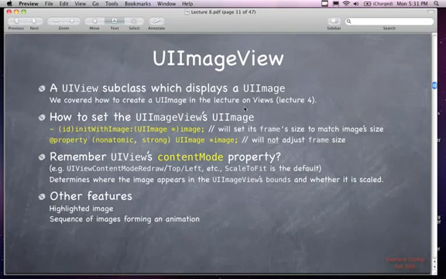So, how to set the UIImageView's image. UIImage is essentially creating a tag that's going to associate the image with the resource. So you set the frame size to match the image size, hopefully. If you don't, you'll get a distorted image, actually. That might be one of the causes if you've played around with that example yet, because I actually had a couple students do that, and they say, how come the images don't look good? It's because you have this itsy bitsy little icon and you put it in this huge view, and you've set the bounds to the size of the frame, and the image itself got stretched out.